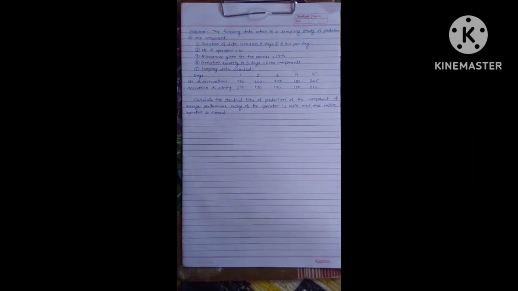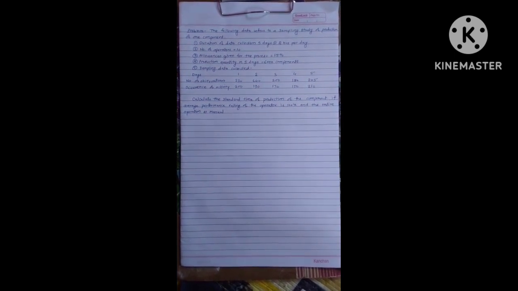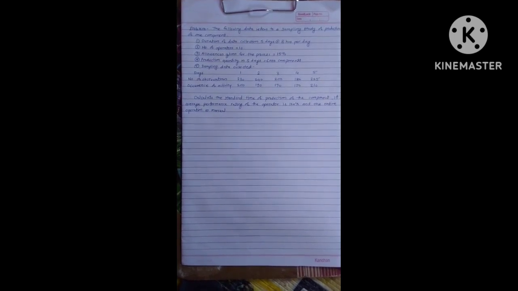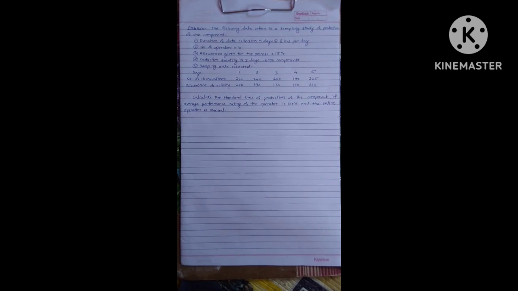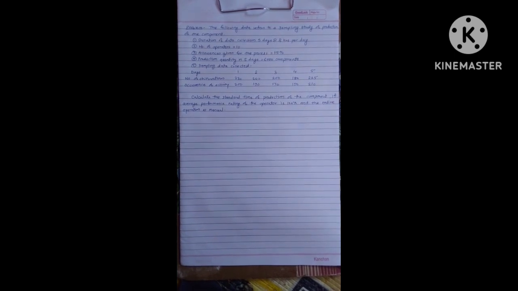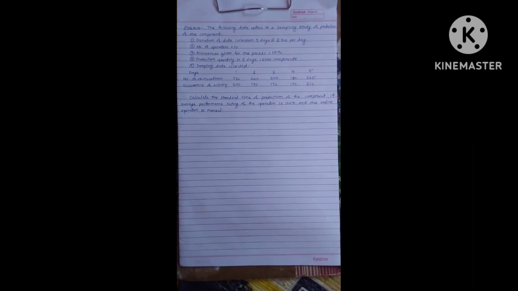Sampling data collected, that is number of observations made: 230 240 200 180 and 225. This many observations are collected, and out of those observations the activity occurs 200 190 170 150 and 210 times. It means the remaining are non-activity observations. In the first day the non-activity is 30 times, and on the second day it is 240 minus 190, that is 50 times. Like this the remainder is non-activity, and the activity is only 200 190 170 150 and 210.